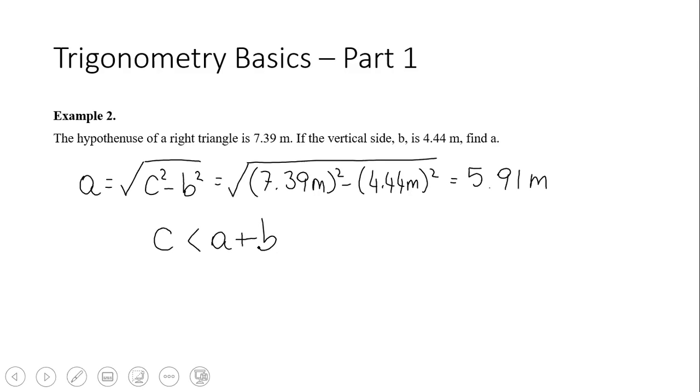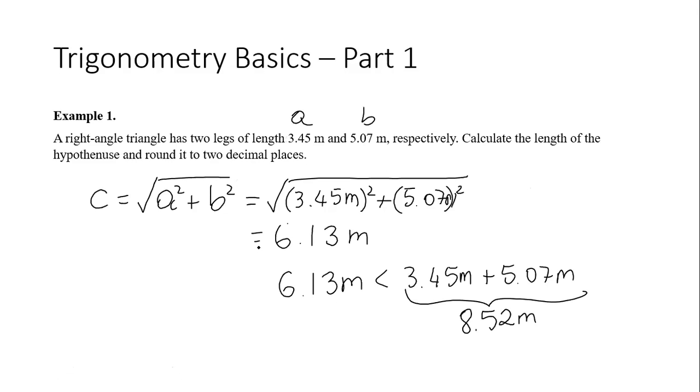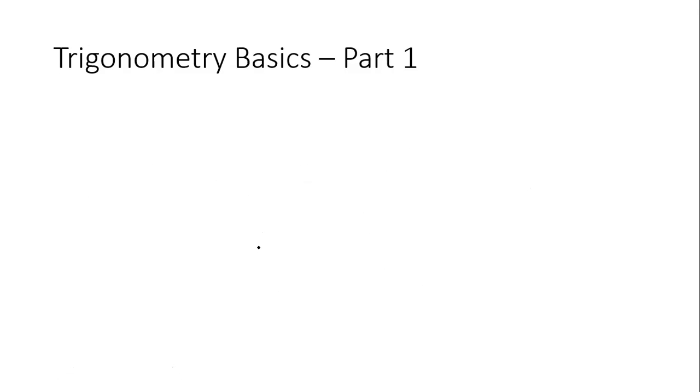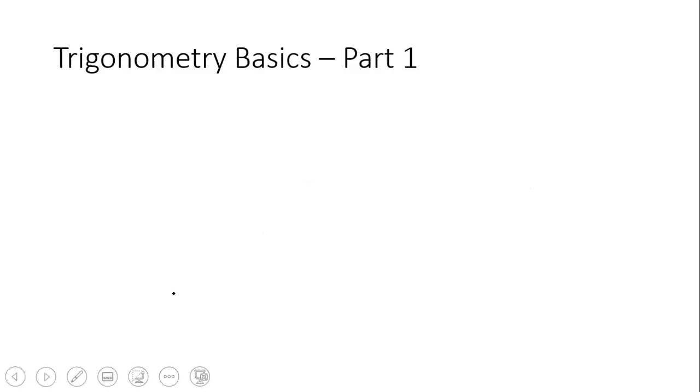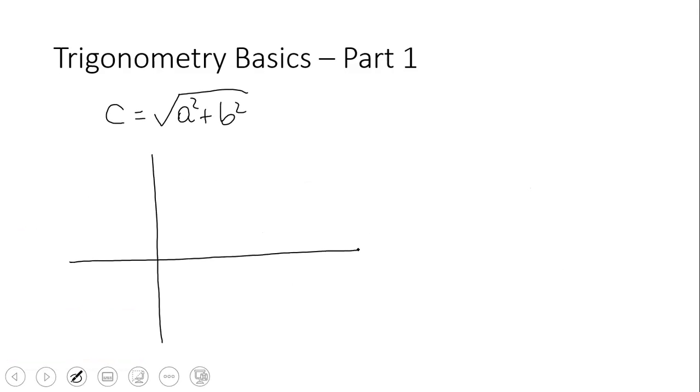And the last thing I want to say here about this is that even though you might have not taken trigonometry before, and you might have not seen the Pythagorean theorem, let me write it here once again, C equals A squared plus B squared. I claim that if you've taken algebra, you've already seen this. You've already seen this in algebra, and it was disguised in the form of something known as the distance formula.